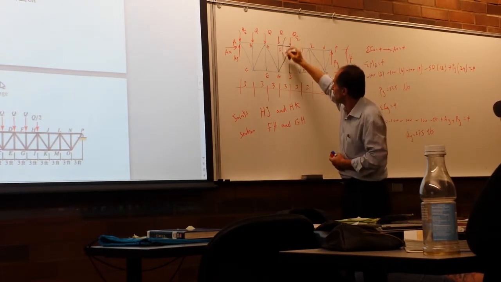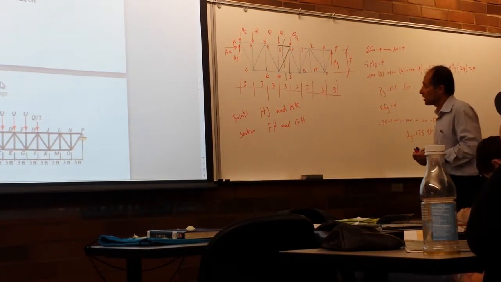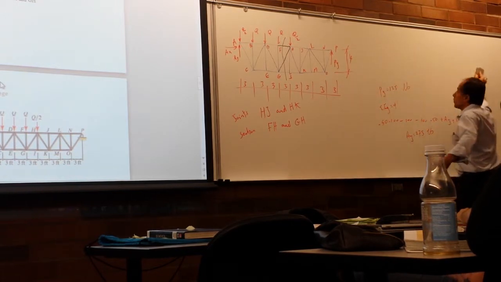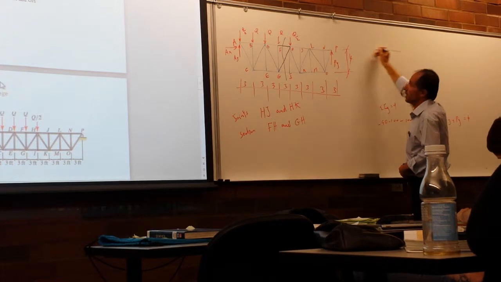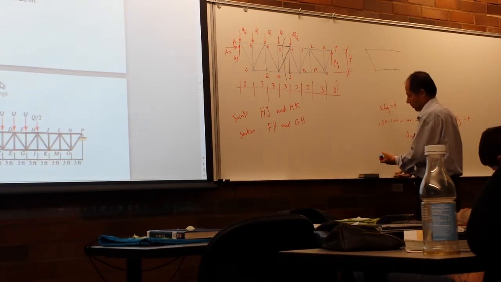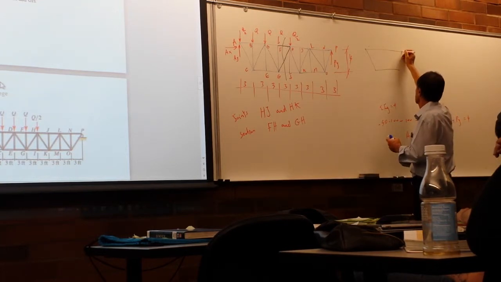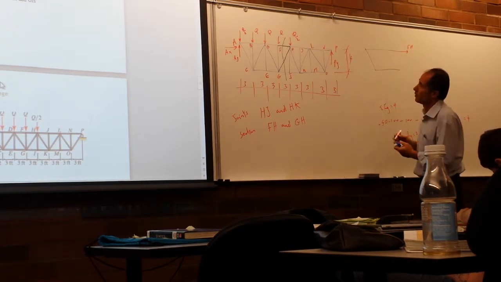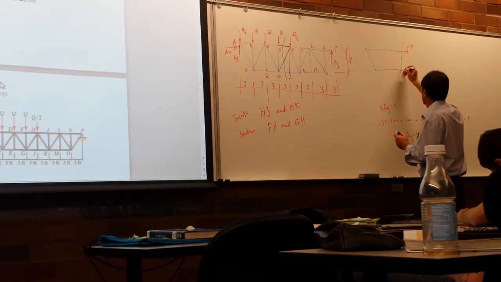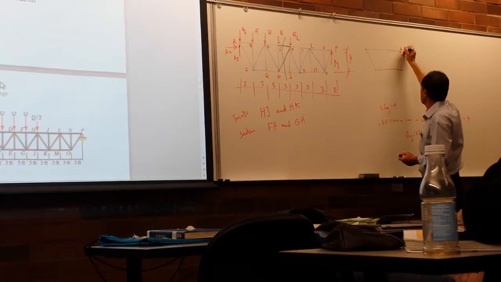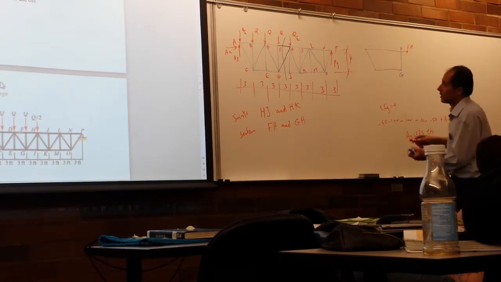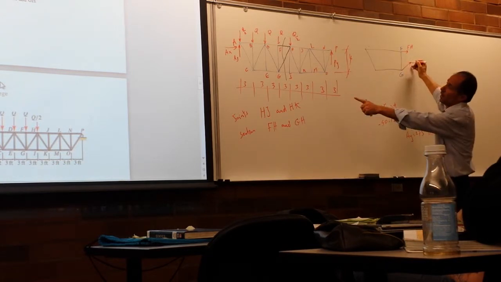The best way is I do the section in here. In this case, I still need to draw a free body diagram here. This is FH. This is point F. This is point G. And here is GH.